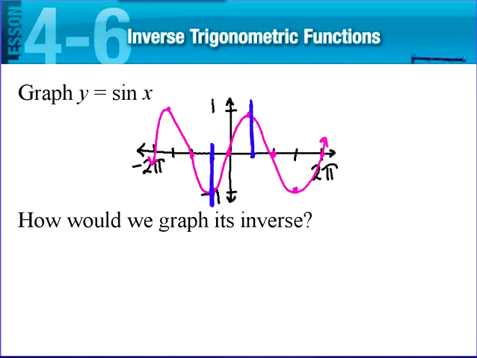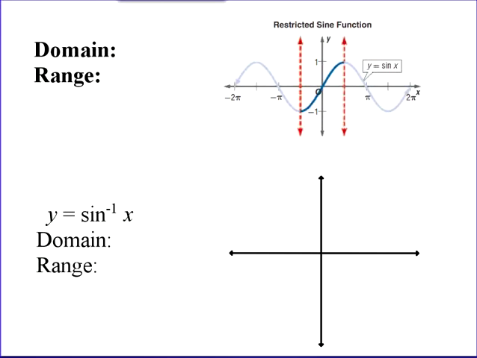I'm only going to look at that value, and that is from negative pi over 2 to positive pi over 2. And I'm going to restrict it to that area. And so when I graph the inverse, I'm going to restrict the sine function, and that's what's illustrated here. Now let's look at the domain of this first one. The domain here will be from negative pi over 2 to positive pi over 2. Now notice I am including those points.